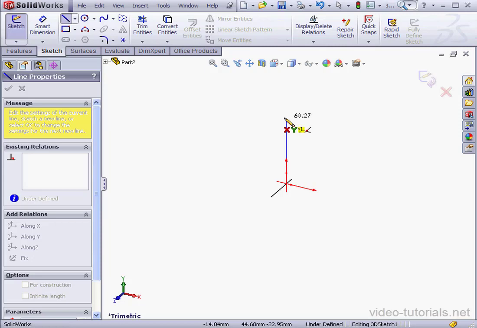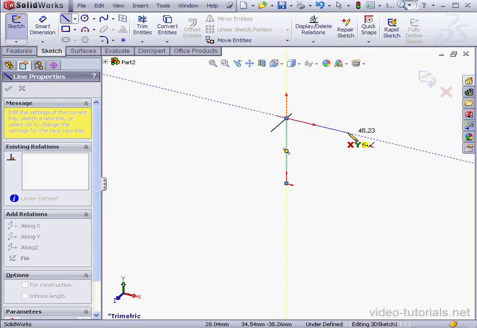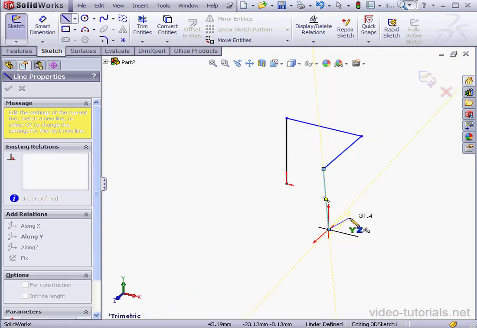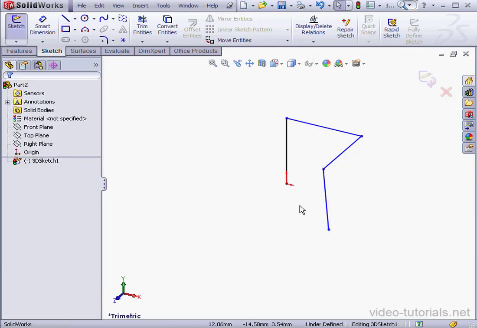Left-click to accept. And let's create a second line, this time in the X direction. It'll be about 60 millimeters long as well. The next line I want in the Z direction, so let's Tab. This will take me to the YZ plane. Let's snap the line to the Z axis, about 60 millimeters. Lastly, 60 millimeters along the Y axis, but let's make it slightly off axis. Left-click to accept, and right-click select to finish the line sequence.